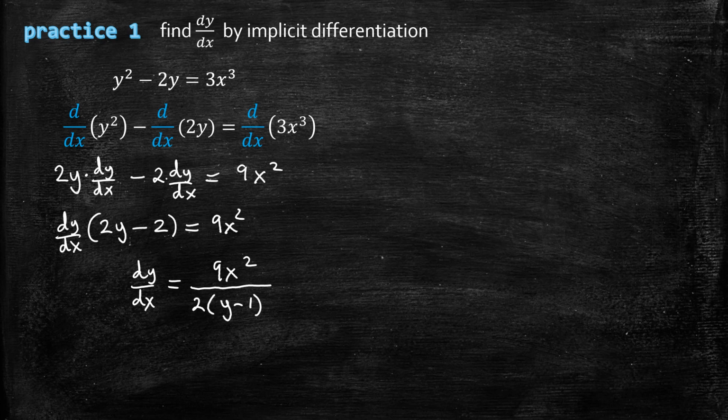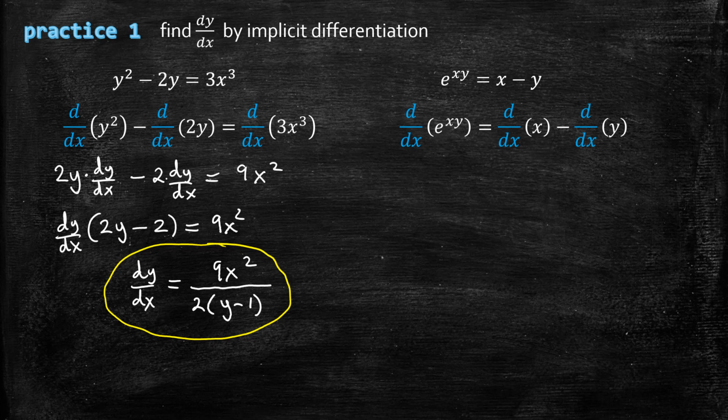And that's it. Here we found a formula for the derivative by implicit differentiation. All right, so here is another example, one that we saw before, where it would be very hard to isolate y. Take the derivative of both sides with respect to x. Now, I almost think that the right-hand side is easier to do, so I'll start with that. So d by dx of x is just 1, and d by dx of y is just dy by dx. Can't do more, don't know what y is, so leave it like that.